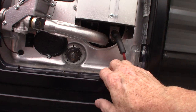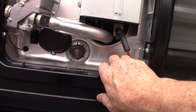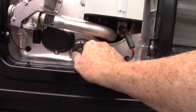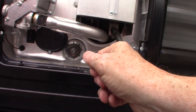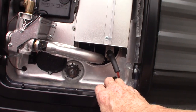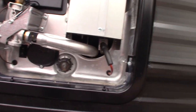There's an anode rod attached to it, so it's kind of heavy on the other side. When you're screwing it in, always do it by hand first — make sure you can turn it a few revolutions by hand so you know you're on the threads correctly, then use a wrench. You don't want to strip it. This is the burner for the gas — I'll show you the switch inside when we get to that.